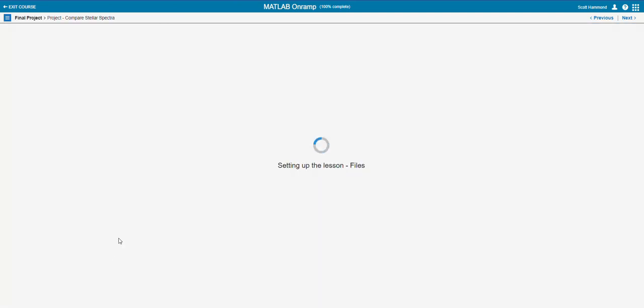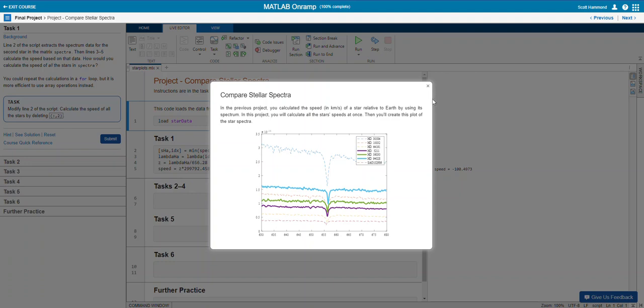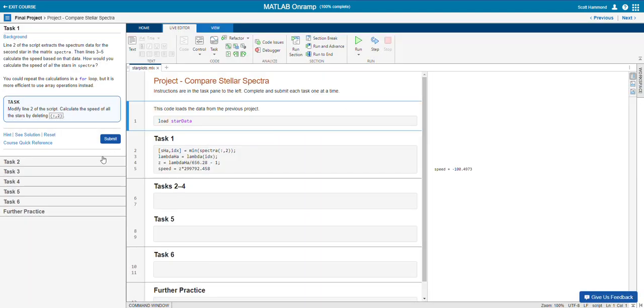So with that said, all right, we're going to move to the next section. And you can back up and pause to address any code that you had in there. So in this section, got 6 tasks, and they're using some of the same comparing stellar spectra for what we've got to do. They want us to do it with a for loop. Okay, we're saying we could do it as a for loop.